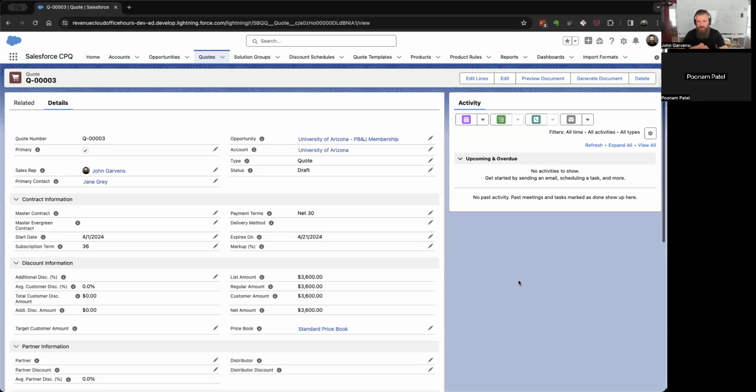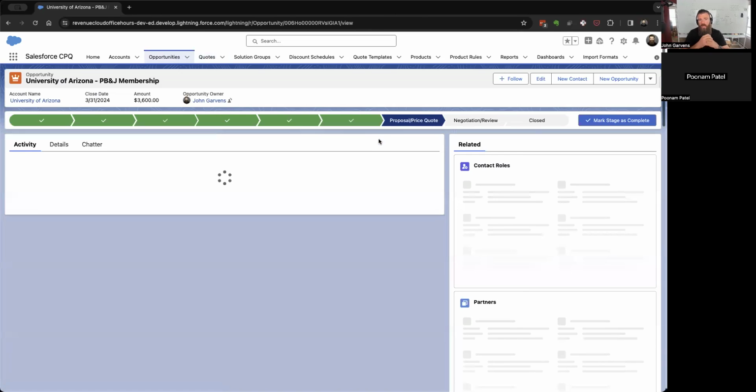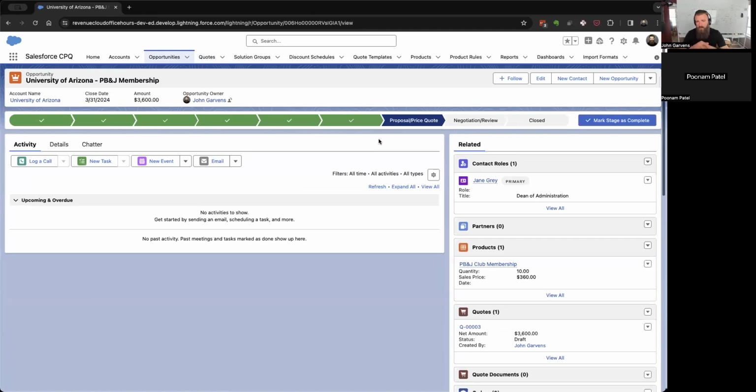Now, if we think about where we want this data to live, we ultimately want to know the value of this quote and therefore the value of this opportunity. Wouldn't it be nice if on my opportunity, I was able to see the amount, but I was also able to see the MRR and the ARR, or the MCV and the ACV of this opportunity right here? Wouldn't it also be great to see the non-recurring revenue? I want an understanding not only of my recurring products, but also my one-time products. That would be very useful because now we can start to get a more nuanced understanding of the opportunity.